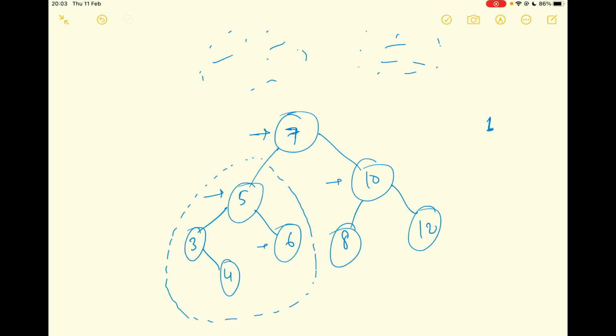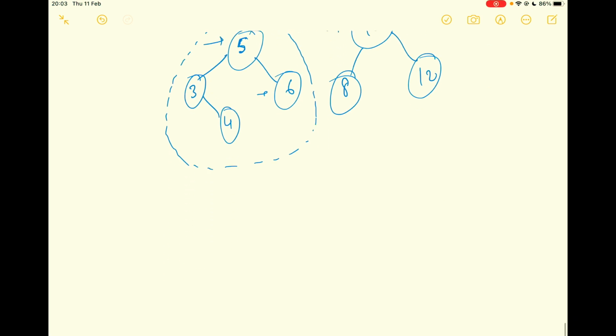That's how I can prune the tree, how I can prune my search. And next, when I come to 5, again 1 is smaller than 5. I don't have to look at the right subtree of 5, and so on. So here is a pseudocode of find, where I am given a root node and a key.